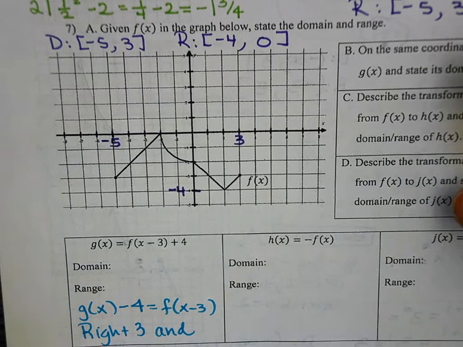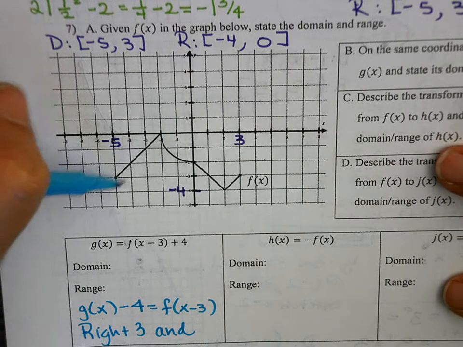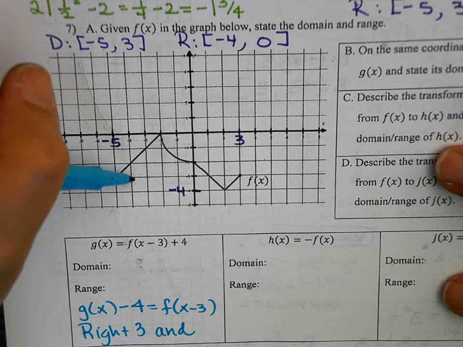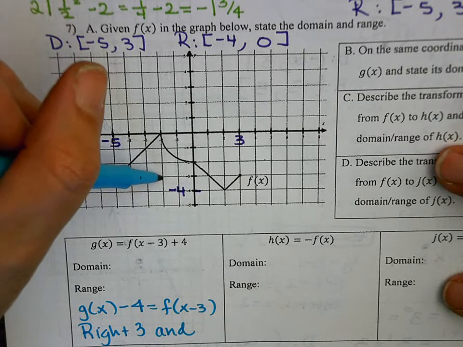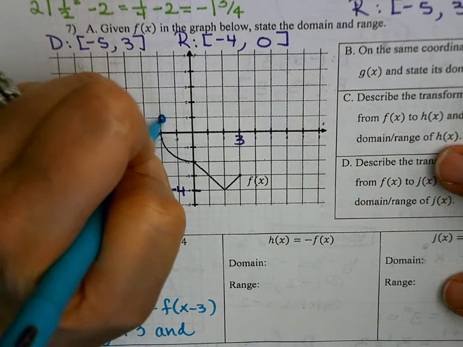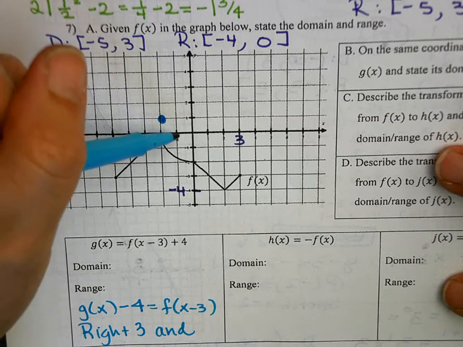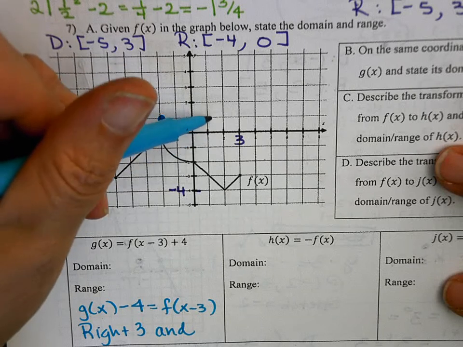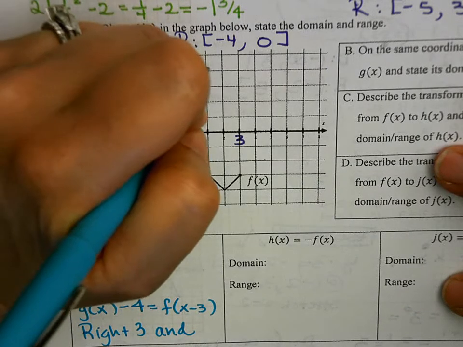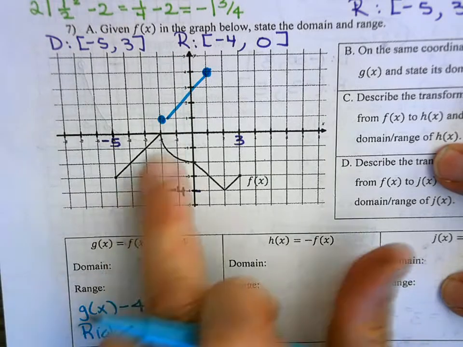So I am just going to move a couple of dots just to give us the idea of how to do that. So I'm just going to start here, and I'm going to move this line right 3 and up 4. And then I'm going to move this one the same, so right 3 and up 4. So this whole line I moved right 3, up 4.